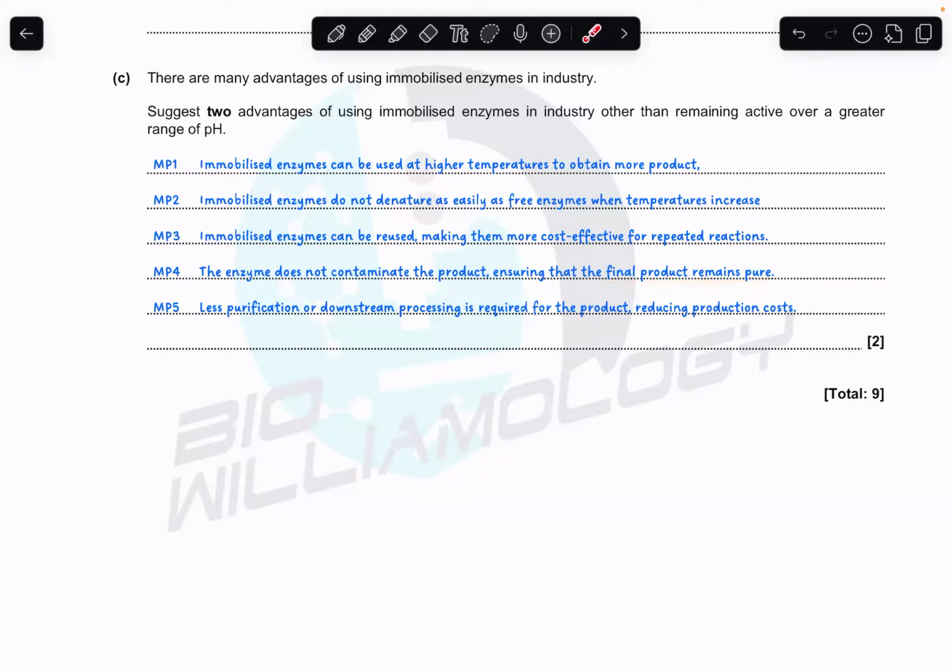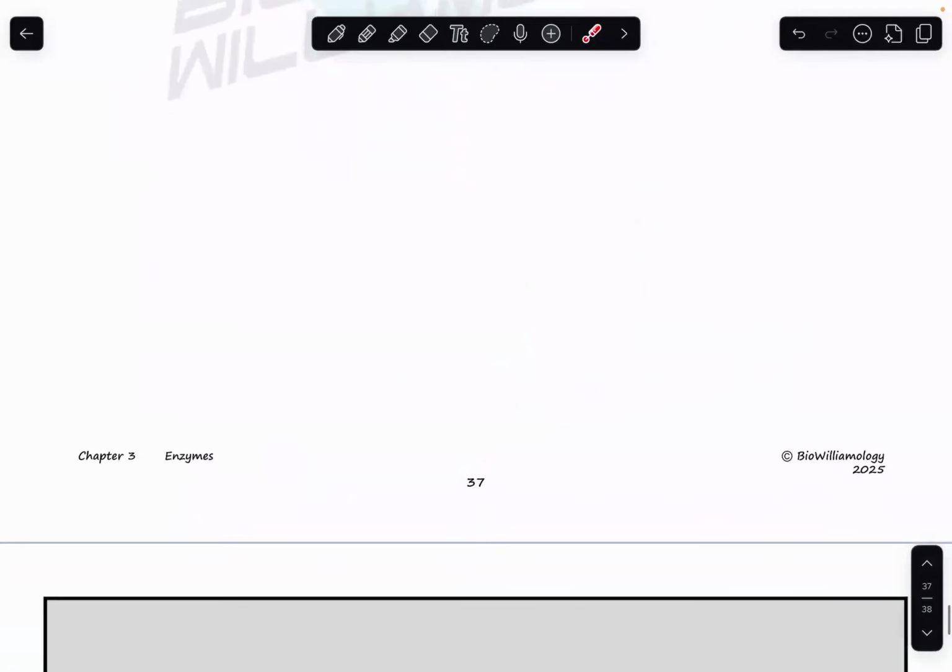And in this case, we do not need to purify the product because it would actually increase the cost. Yeah. So yes, with this we have done chapter 3, part 5. Okay. So stay tuned for chapter 4.